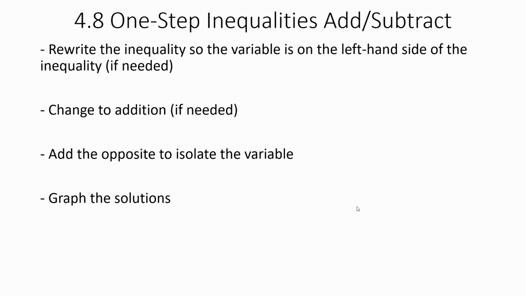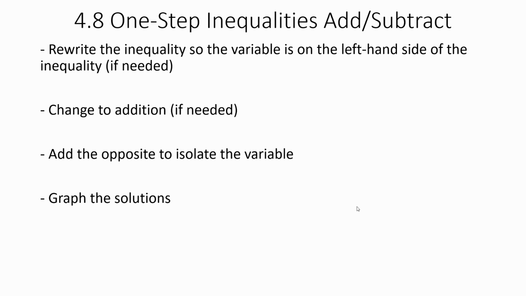Once you guys get the one-step and two-step, I know that you could do the multi-step and everything from that, because it's going to be the exact same as the equations, just with the graphing at the end of it. But it is a little bit different whenever you multiply and divide with inequalities than whenever you multiply and divide in equations. So that's why we're going to do at least one step and two step. For today, these ones should be fairly straightforward and very, very similar to what you guys did with the equations. Adding and subtracting will look the exact same. The only difference will be that you're going to have to graph the solution at the end.